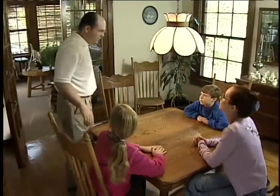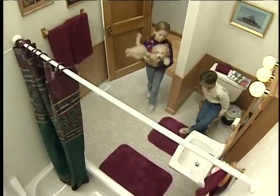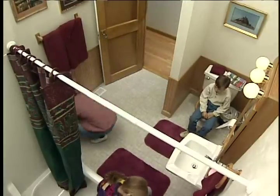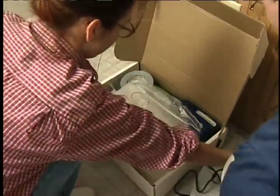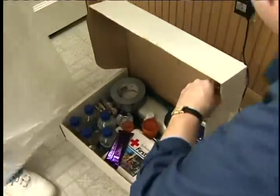Let's review how we would shelter in place and protect ourselves in a real emergency. First, we use the bathroom as our safe room because it has no windows and it's on the first floor, making it easily accessible. Then we take our shelter in place kit into the safe room. Now the kit includes tape, some plastic sheeting for the door, a pair of scissors, a radio with extra batteries, and some emergency food and water supplies. We also have our plastic already cut and labeled. Well, that sure speeds up the process.